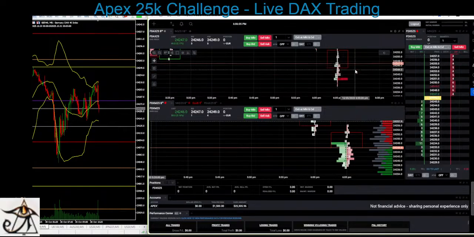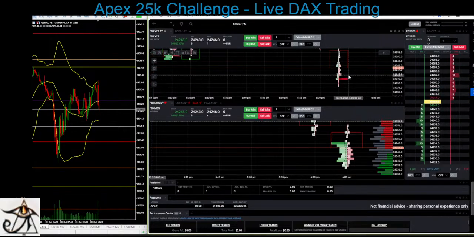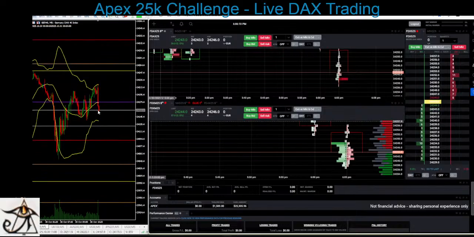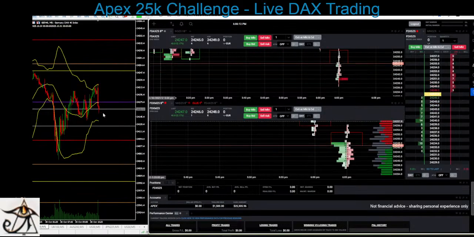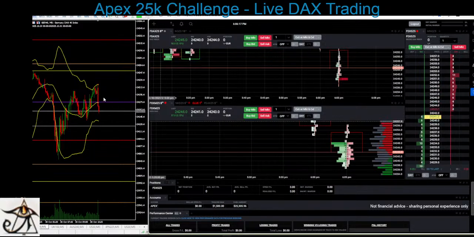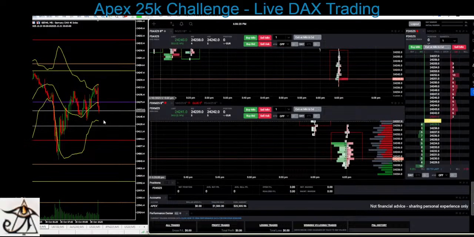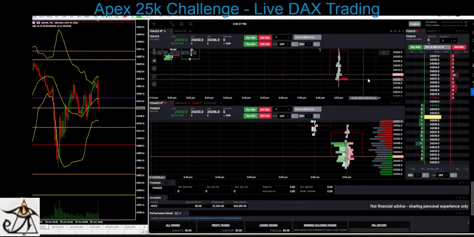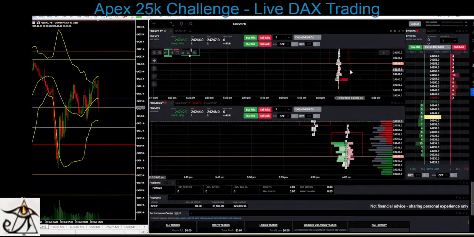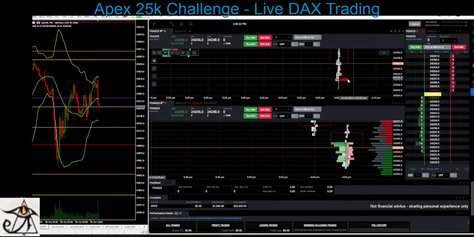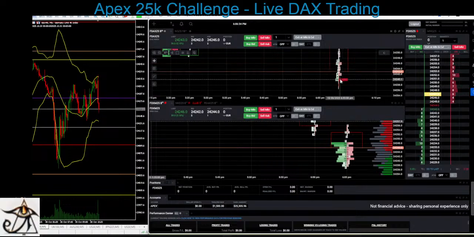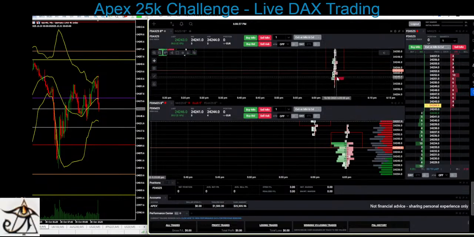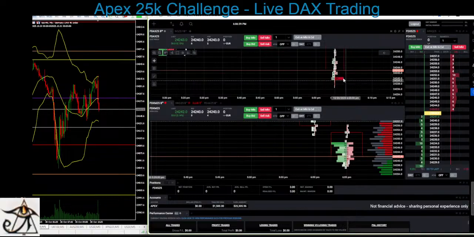So just got to kind of figure out what has actually happened here. It's unlikely that people would put their stops there unless they thought, let's just blind buy, and then put a stop in a random location. But you've got all this pricing here, so it's a bit of a strange place to put a stop of that size, which leads me to believe that perhaps it is an aggressive buyer. But to get 54 contracts in one hit, in one buy, I think that's quite difficult to achieve as well.